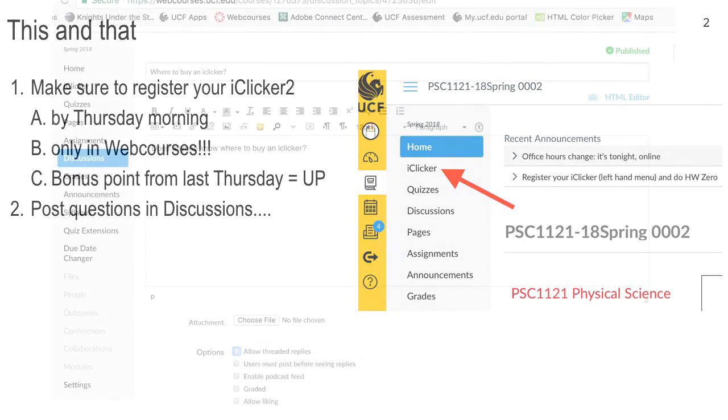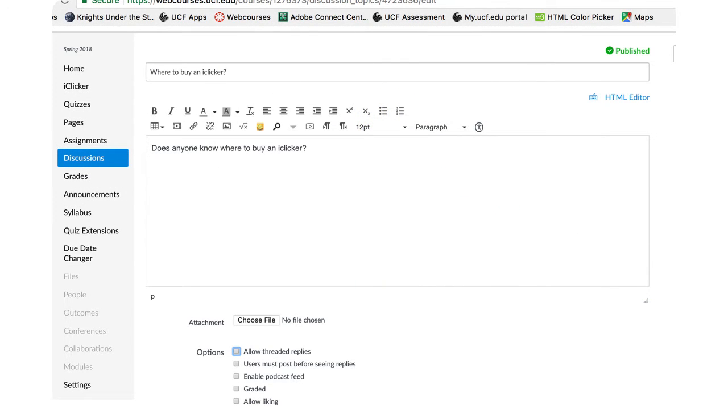And so here's an example of a student that messaged me with the messaging system in web courses saying, Dr. B, where do I get an iClicker? Because when they messaged me, the bookstore was out. Anybody buy one today at the bookstore? I did. Yeah, okay, so I guess they got a bunch in there. Anyways, I said, look, I don't really know, but if you post a question in discussions, somebody will answer, and somebody did actually.